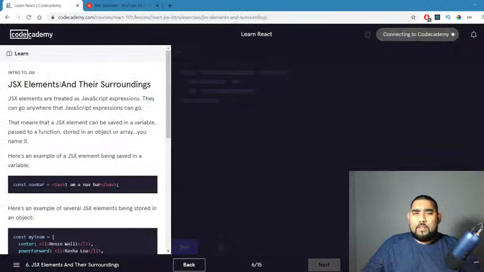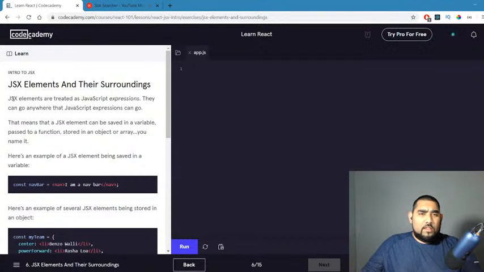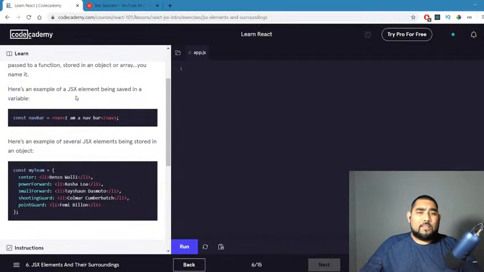JSX elements and their surroundings. JSX elements are treated as JavaScript expressions. They can go anywhere JavaScript expressions can go. That means that a JSX element can be saved in a variable, passed to a function, stored in an object or array, you name it. Here's an example of a JSX element being saved in a variable: const navBar = <nav>I am a navbar</nav>.